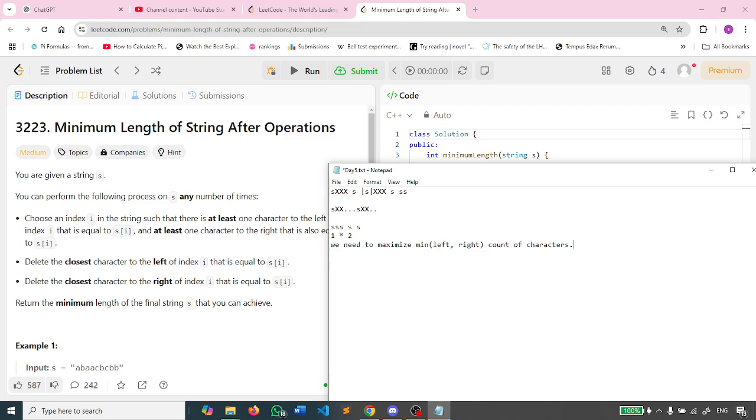Otherwise, it is pretty obvious, and it can be proven as well. I can just assume x and y as left and right, and you can do x plus 1, y minus 1, and you can compare them and check what will be the optimal way of doing it. But there is no need to go that lengthy. It's a very easy kind of greedy where you have to pick the middle one.